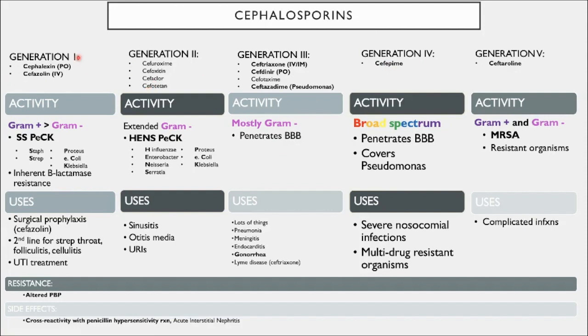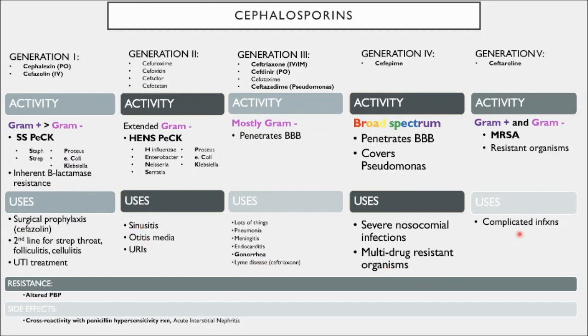Cefazolin, cephalexin, and all those things very rarely are going to be question fodder. But ceftriaxone is kind of good for just about anything. And ceftazidime is important because it has pseudomonal coverage. Always pay attention to the things that have pseudomonal coverage. Only so many things can tackle Pseudomonas, so they really love to ask questions about this. Okay, this SS-Pec, Hens-Pec, all that crap, don't memorize it. It's not useful. Just know increasing gram-negative coverage.